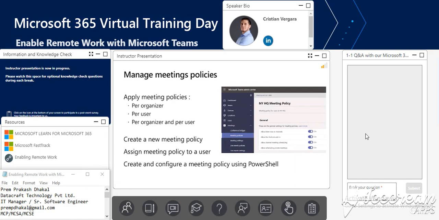For example, you can see on the general meeting policy on the slides, you can enable or disable the allow Meet now capability inside the channels. You can allow or disable audio guiding. You can also allow channel meeting scheduling, and also allow scheduling meetings inside private channels as well. So you can have those different capabilities enabled or disabled.